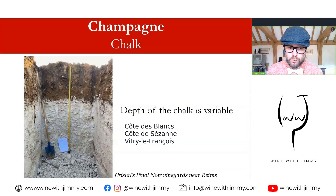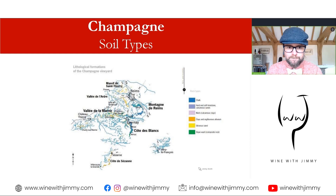You can see the chalk here — topsoil and a wonderful amount of chalk beneath. This is a Cristal Louis Roederer Pinot Noir vineyard near Reims. You find outcroppings visible to the naked eye in places like the Côte des Blancs, extending down to Sézanne and Vitry-le-François. In areas like Montagne de Reims, the chalk has more of a subsoil status — buried rather than outcropped — but vine roots still access it.